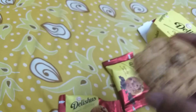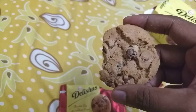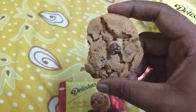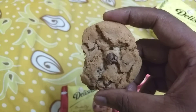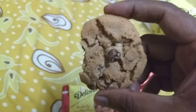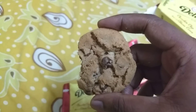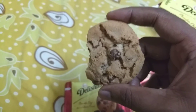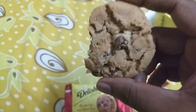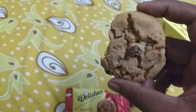It's got a lot of crunch to it. Maybe dipping this cookie in milk will enhance the flavor even more, but just the cookie on its own is fine — it's worth the money. If you unpack it and serve it, it'll look like you have just baked it yourself in an oven at home.